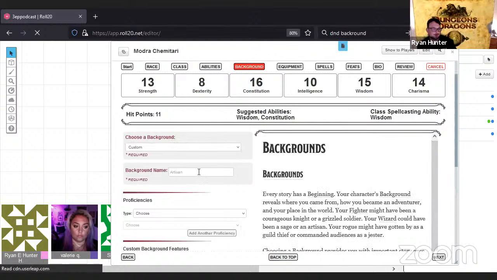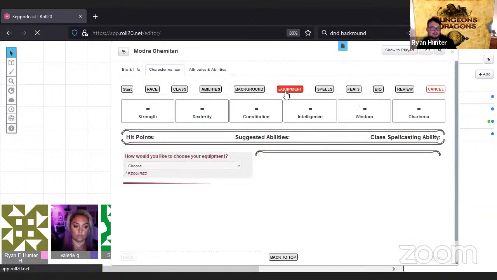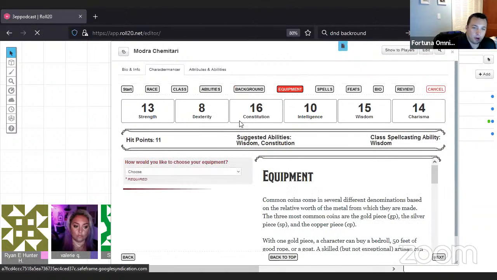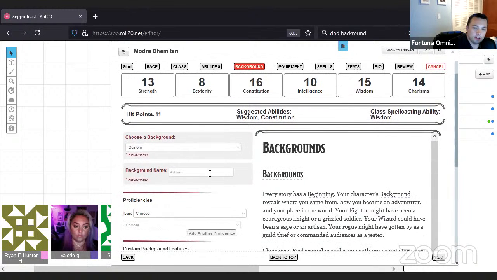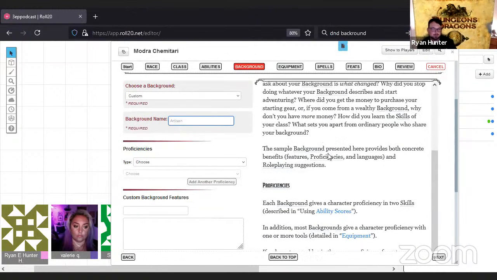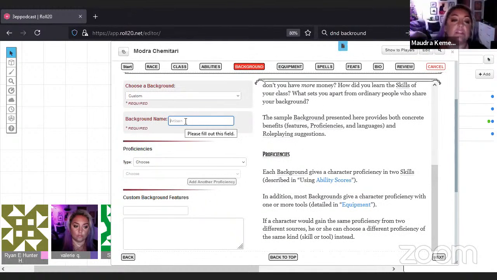I don't know why it has this stuff. We're gonna skip this. You can't skip it. It's required. It makes you fill it out before it'll build the character. Yeah. All right. Well, I'm gonna fill stuff in if we don't want to waste time trying to figure it out. I have a question. Should I have done that according to the numbers that I saw at the top? Because I didn't even pay attention.